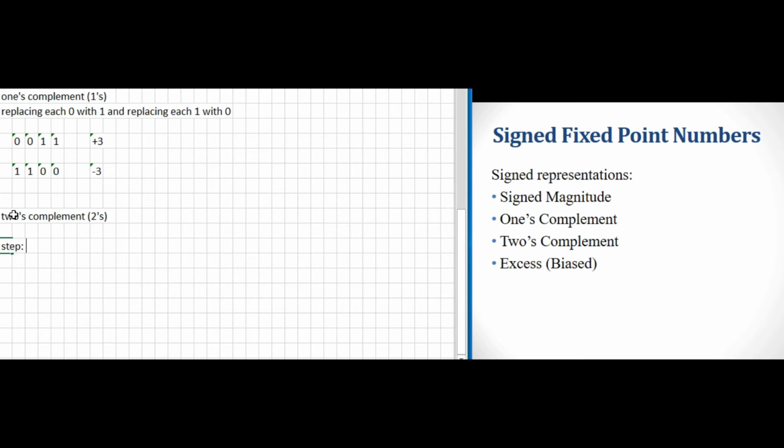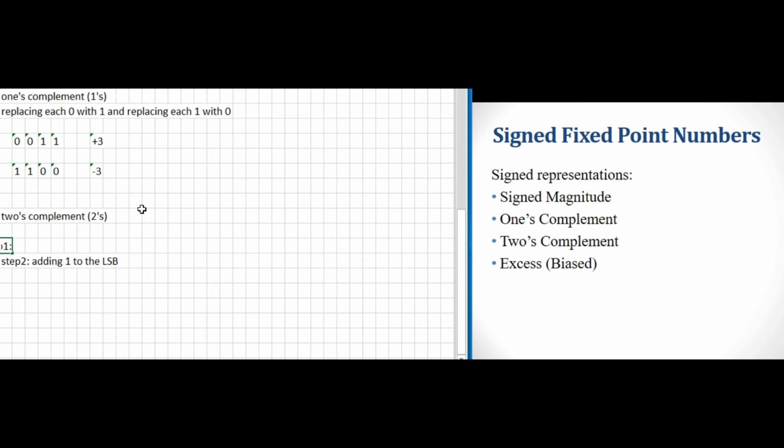Step 1 is taking the 1's complement, and step 2 is adding 1 to the least significant bit. We're going to talk about that and take an example. This is step 1, and I'm going to just put 1 here.